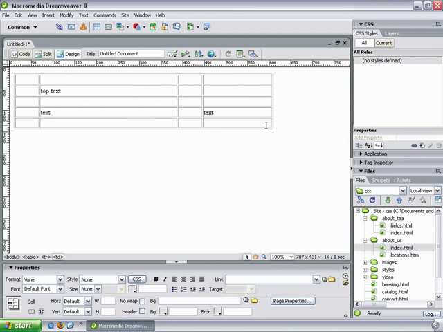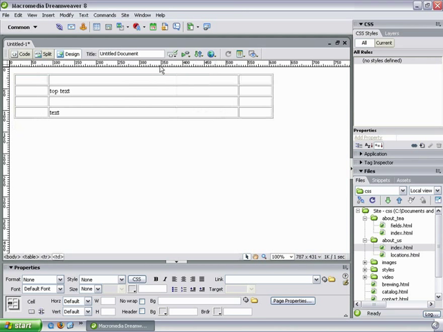One important thing to keep in mind when deleting rows and columns is that you can only delete entire rows or columns. I can't just select a single cell like this and hit delete. Nothing's going to happen. A table has to be a rectangle. There really is no way around that. So it can't be an irregular shape where it cuts down here, cuts to the left, comes down again, and then goes across. It has to be a rectangle. So I have to either get rid of an entire row or an entire column.